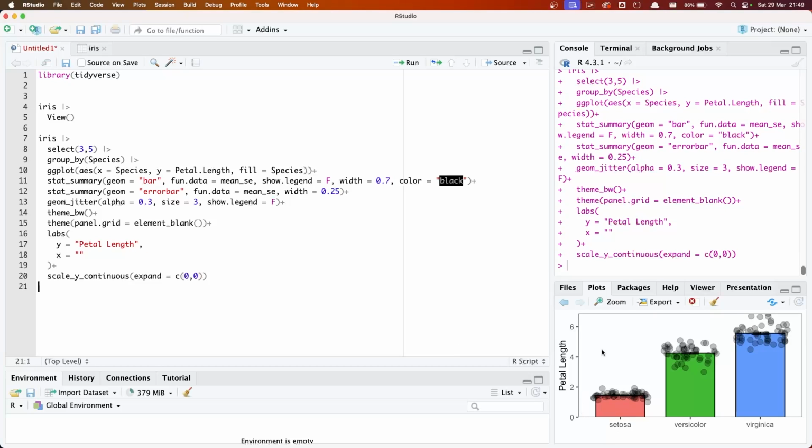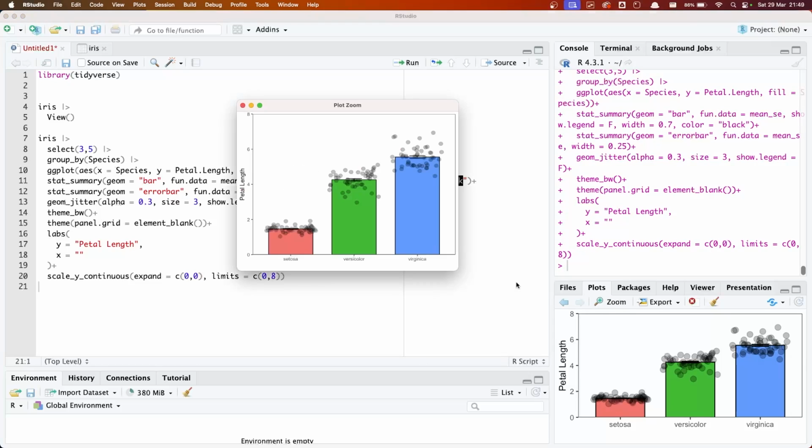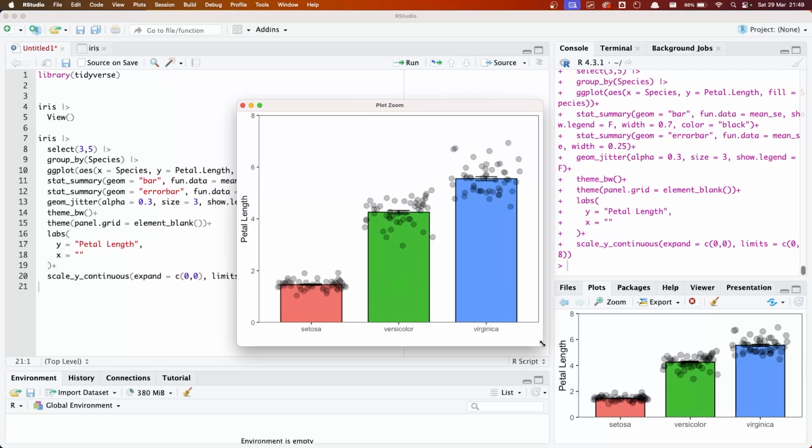Now when I do this, it expands the y-axis a little bit, but some of the points are cut off. So let me change the limits, that is from 0 to, let's say, 8. And that looks fine. All the data points are there. If I zoom this in, it's going to give me a decent looking graph.